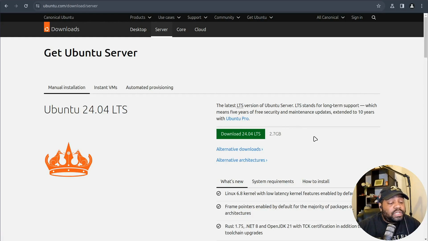But one cool thing that I wanted to point out as well, they have extended support, but this is only under Ubuntu Pro. So if you guys want to check that out, you can. I definitely recommend you check this out if you're running a business using Ubuntu as the servers, either that store data or whatever services that you're running on the Ubuntu server. Ubuntu Pro will be a benefit because they will extend the support for a very long time. So let's hop over and get our hands dirty by going through the install of Ubuntu 24.04.